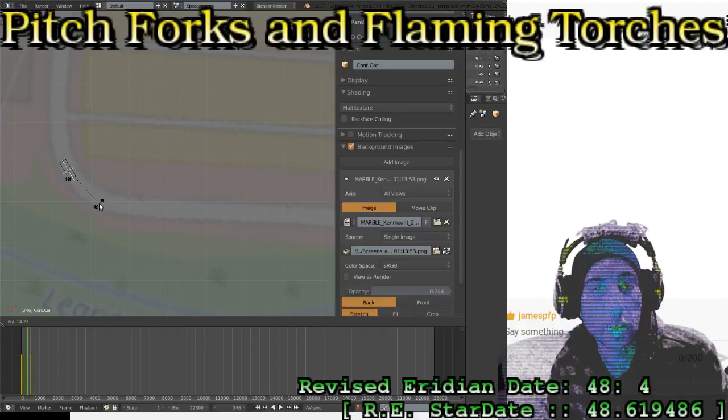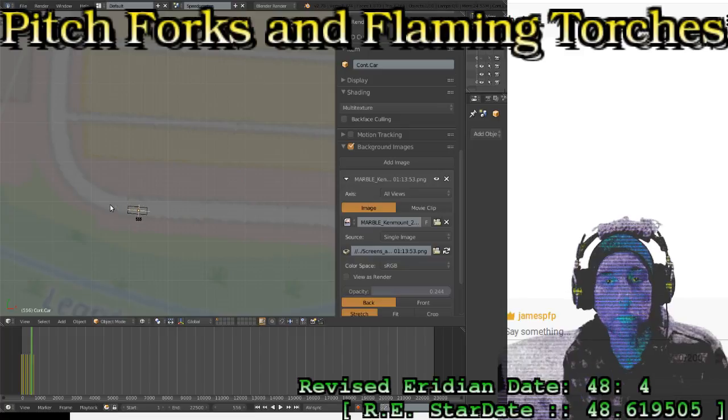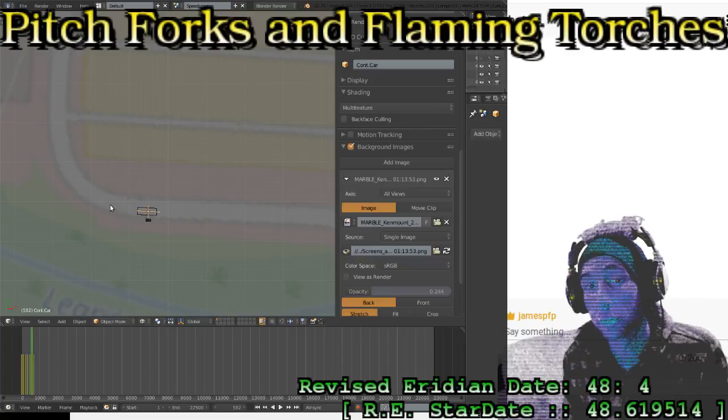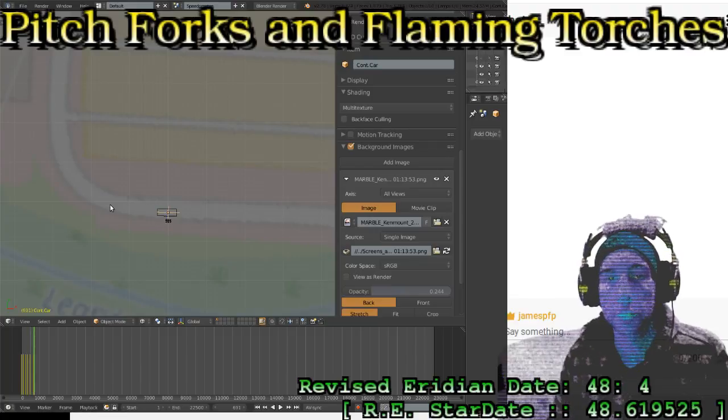And changing the rotation. Insert loc rote. And now 1, 2, 3, 10.5 looks pretty good. So, next one.